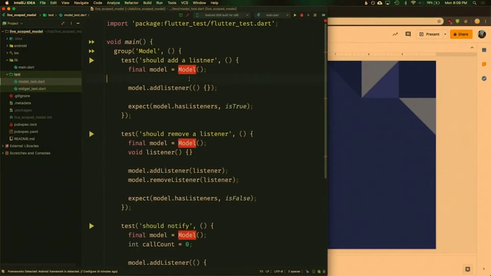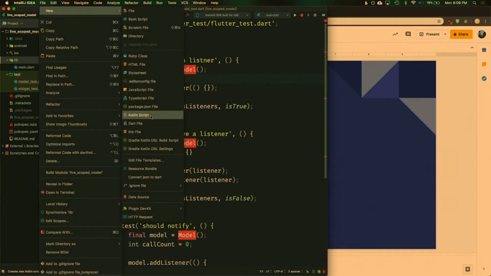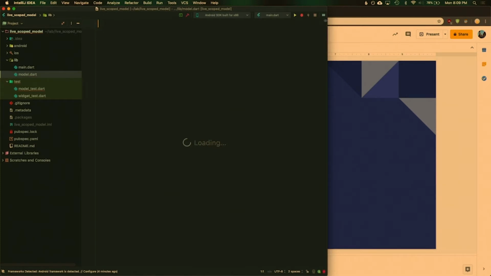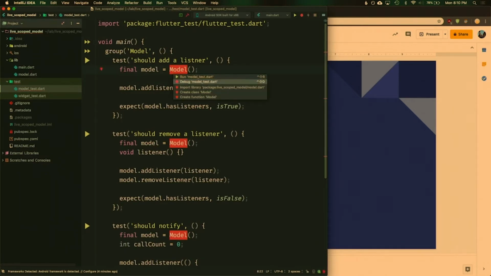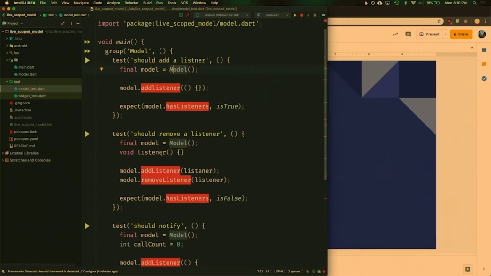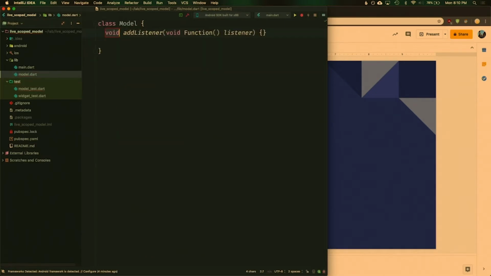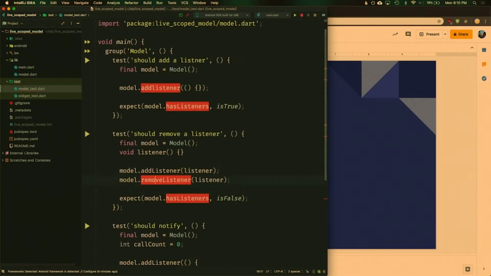All right, so nothing's working. Our model is breaking. If we try to run these tests, we'd get a bunch of errors. So let's create the model file. We've got our model, class Model. Boom. Done. Now let's import that. Oh no, more breakages. Now I'm going to do my lazy coding where I ask IntelliJ to generate all of these methods for me. I'm simply going to hit Option, Enter, and say, create that method addListener. Sweet. I'll do the same thing for removeListener, create method.